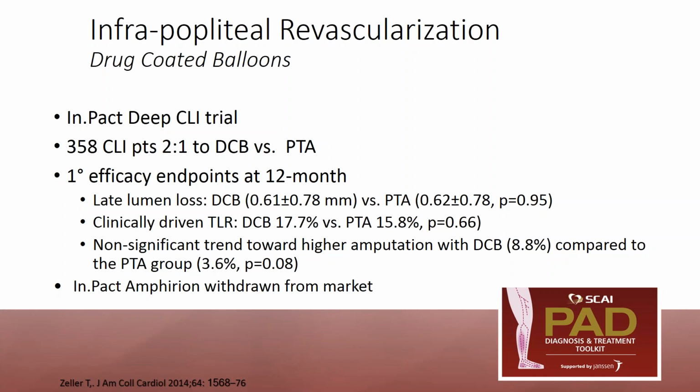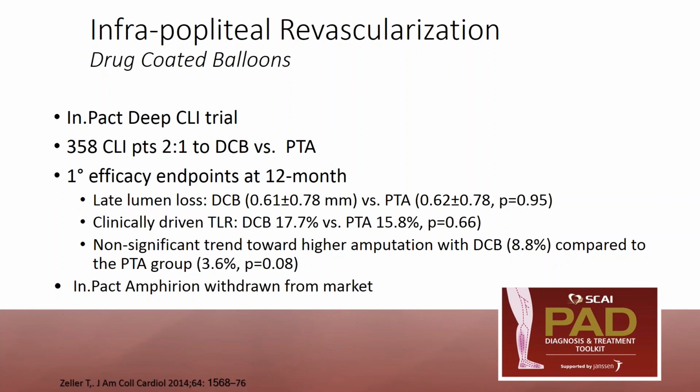The other big issue with this, which I think was addressed in an editorial by Dr. John Laird and Jack at the publication, is how these balloons were coated. These balloons were coated and then not fully inflated and shrunken down like they are in the SFA and popliteal, but were basically coated already wrapped. Therefore, you're going to get a decrease in the amount of drug being given, and it's not going to be a homogeneous drug distribution, also influencing this trial. At the end of the day, this balloon was withdrawn from the market, and ongoing research is occurring.